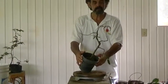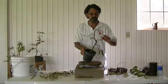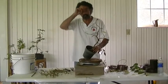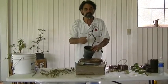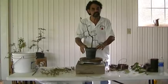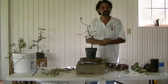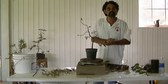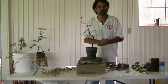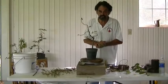And there we are — a bonsai in training, Elaeagnus, not macrophylla which is its cousin, but a variety that is similar. They are great for northern people — you northerners who do not mind the cool weather; this will handle cool weather also, it will handle a freeze. Appreciate you, thank you for joining me making another bonsai with Bonsai with Merv. Should you be checking us out on Facebook, please show us how much you like us and let's get into a discussion. Should you be checking us out on YouTube, how about subscribing — let us know what you think. Thank you very much for joining me, and have a great day, bye-bye.